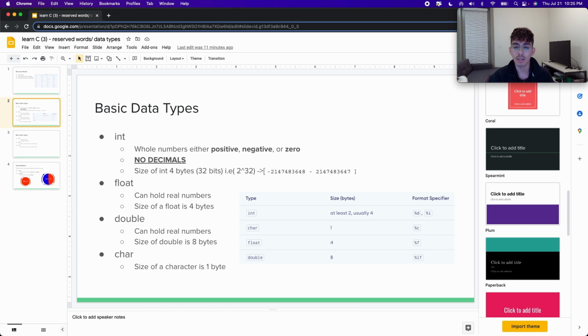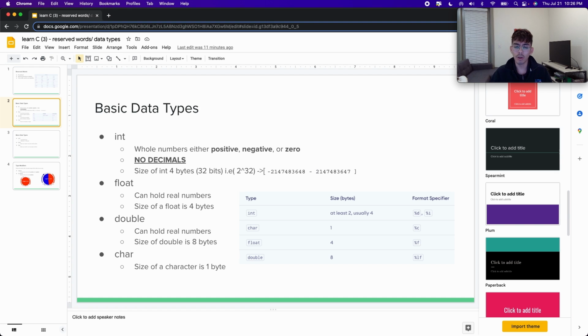So let's move on down to basic data types. Now these are the very basic fundamental data types that you should know and learn. You have int, otherwise known as an integer. We have a float, otherwise known as a floating point decimal number. Double, same thing, but I'll discuss the differences in a moment. And then we have char, short for character. Characters such as A, B, C, D, and all that nice stuff, or characters such as the exclamation mark, parentheses, basically your standard keyboard input. And I mentioned it in the previous videos, like your ASCII character table.